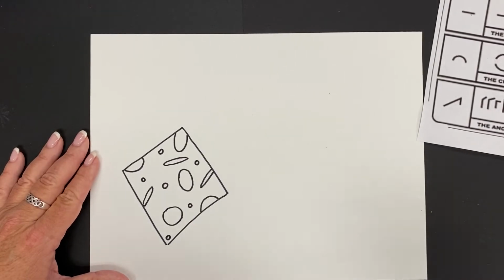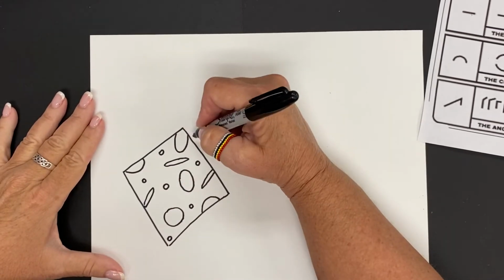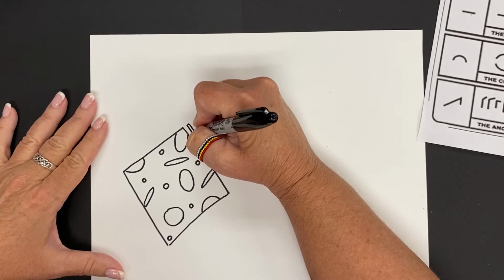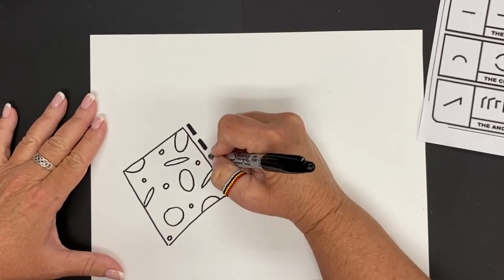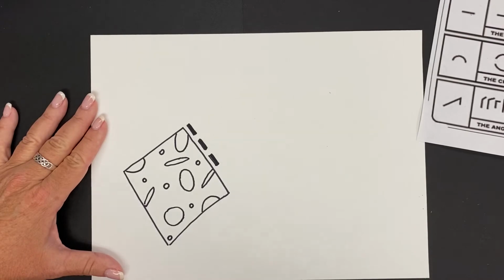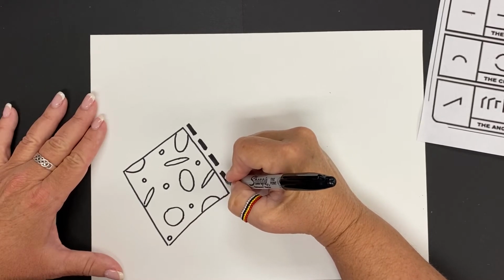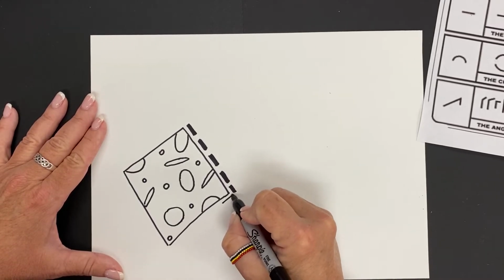On the outside of that box, and if I go too fast, remember you're watching this on video, you can pause it. And then when you're ready, hit play. On the outside of that box, around it, I want you to do a dashed line, but I want it to be a bold dashed line. So we're actually going to draw a little rectangle and color it in. All the way around your box. And when you're coloring it in, try to be really neat about it. You don't want any little hairs on the outside of it. Craftsmanship is a really big thing. Make sure your work is neat. It's going to make a difference in how it looks, how much time you put into it.